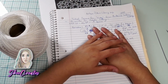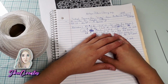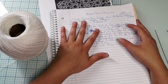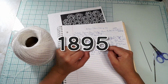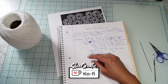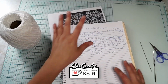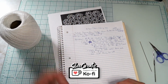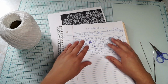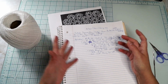So I finally have another tatting pattern for you guys. And today we are going to be making an antique pattern from 1895 that I found on Antique Pattern Library. I thought it looked really cute and really pretty, actually, and elegant and kind of easy to make. The instructions were a little confusing. I kind of rewrote it because it was written for shuttle tatting and I do needle tatting.